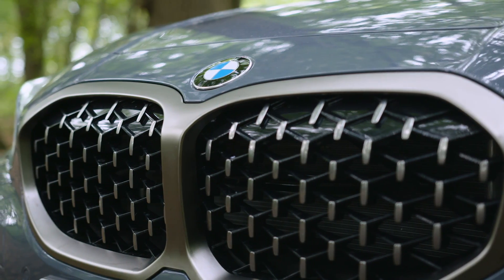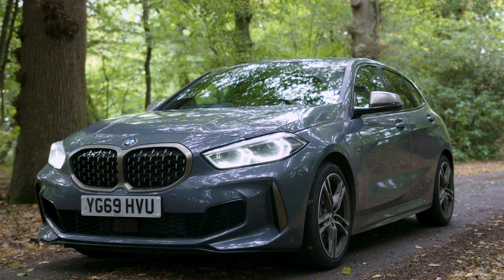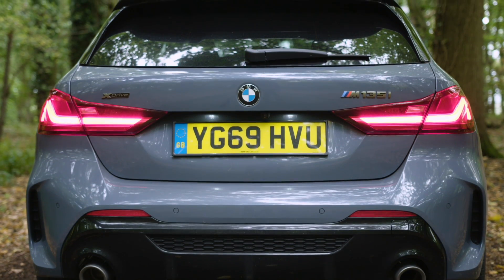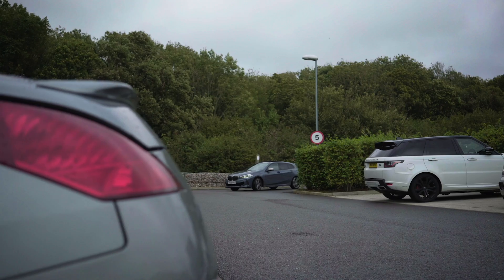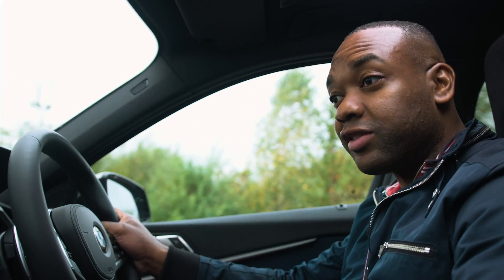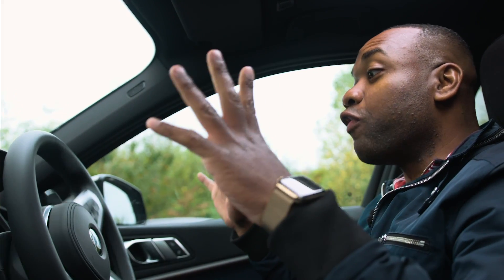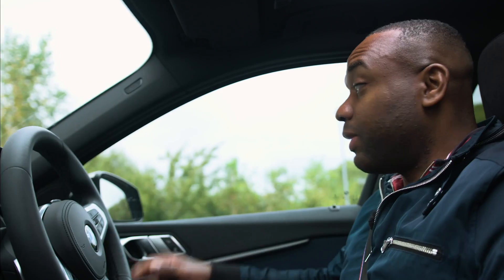If you were expecting a driver's car, this ain't it. They've actually taken a lot of the driving out of your hands with a new system that completely eliminates the need to bother learning how to drive — in reverse, at least. You've driven into a car park and you're not very confident when it comes to parking? No problem. You press the P button on the center console and engage park assist. It looks around, scans, finds a parking space, press the P button. It indicates, I remove my hands from the steering wheel and my feet from the brakes, and the car does the rest. I'm literally doing nothing right now.